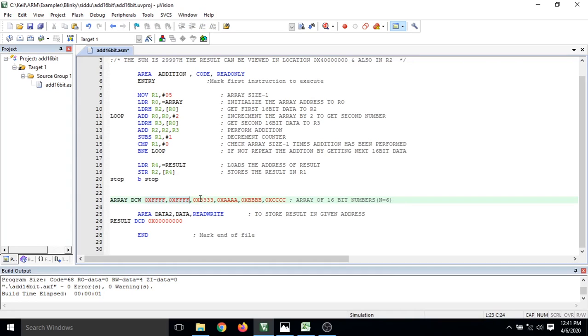Only 16-bit data has to be given as input, or the elements inside an array should be only 16-bit. The maximum value that can be set in 16 bits is FFFF. I'm just making all the elements in the array 16-bit.